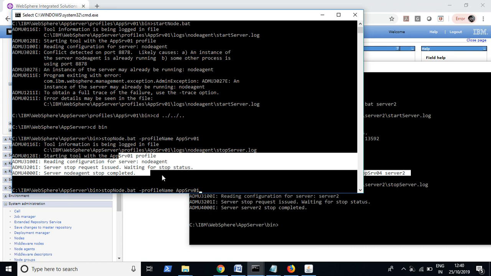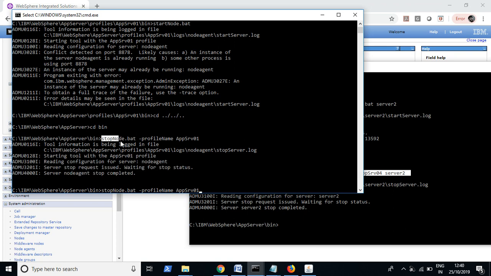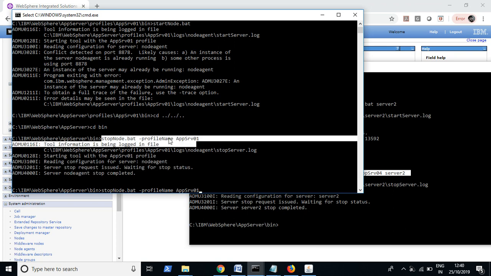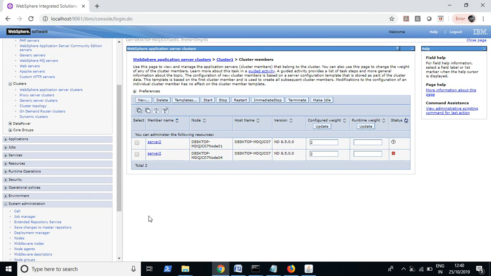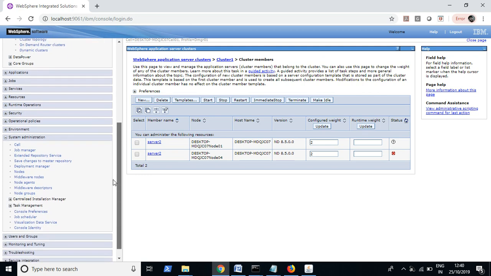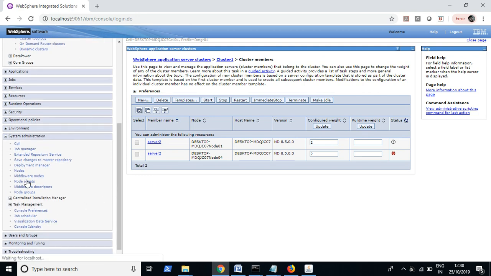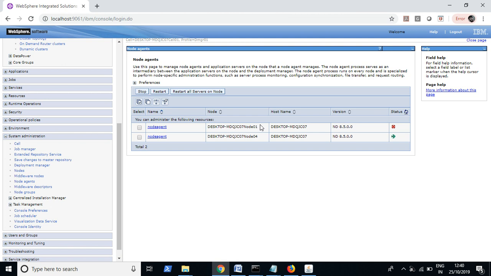Since we have stopped the node agent of APPSRV01, it should show red. Let us see the status through the admin console. Yeah, see, the node agent of node 01 is down.